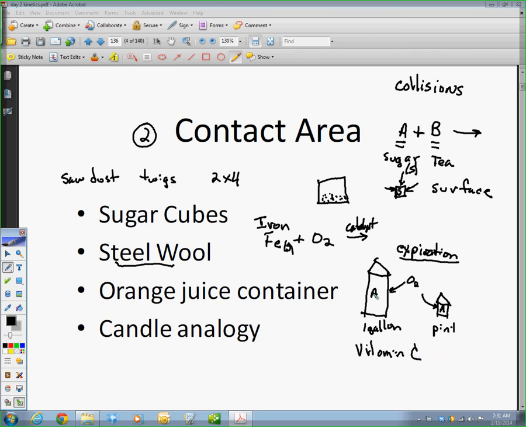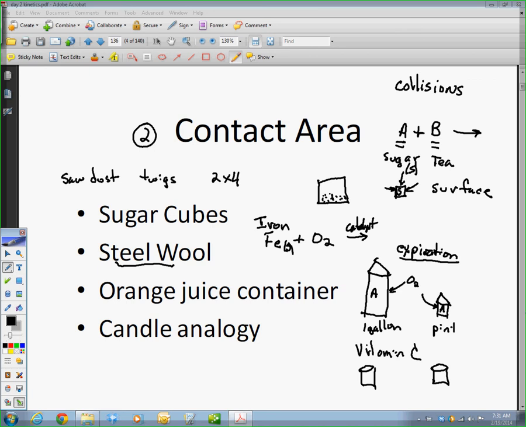I say to you, if you took a glass from each of these containers of orange juice, the same size glass, you fill them up, and you were asked the question, which one contains more vitamin C? You would first be puzzled. The typical consumer would say, well, wait a minute. Shouldn't they have the same amount of vitamin C? But a chemist who studies kinetics would say, no, they won't. Think about that. Why wouldn't they both have the same vitamin C?